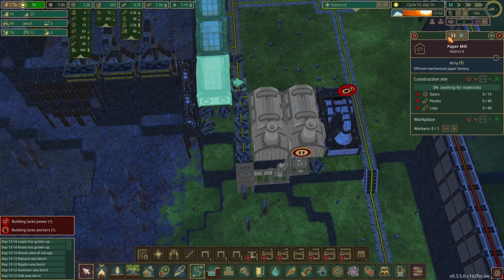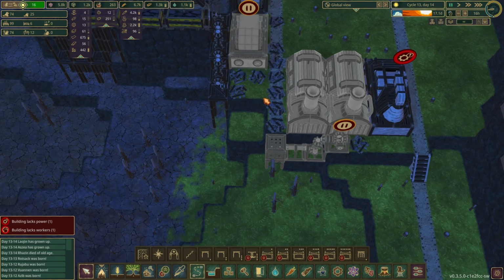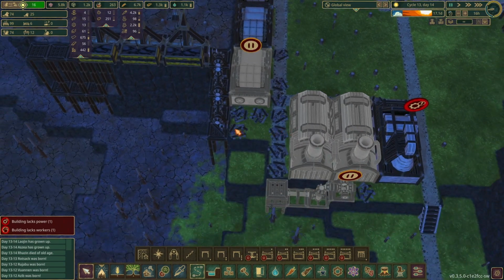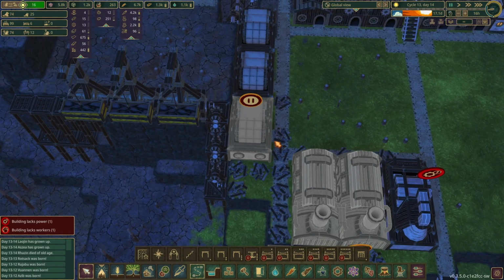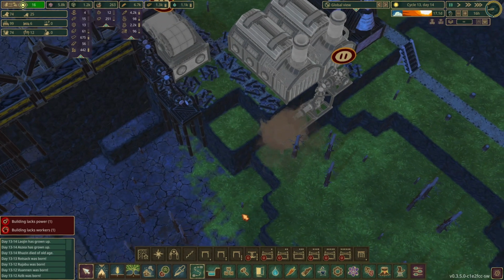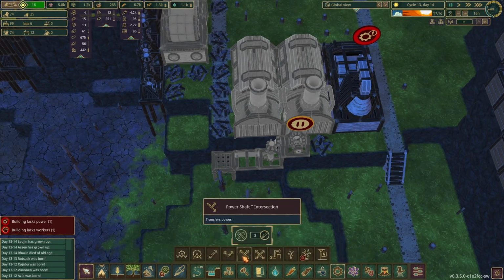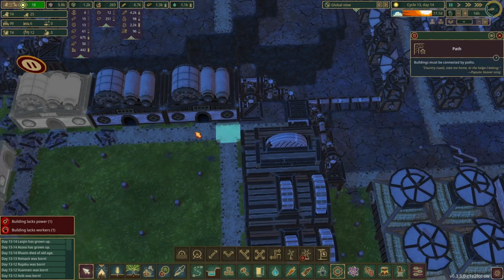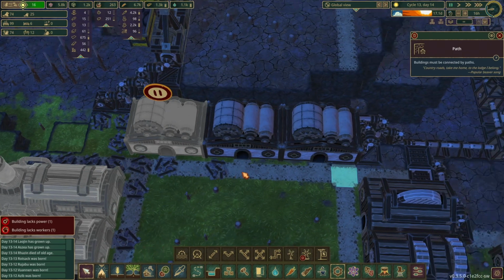Here, pause that. I don't build it yet. Let me just see what we got here. But we want to connect to the batteries and to the road network. So maybe what I'll do is, we're not going to place a straight power shaft here. We're going to do an angled one, or a corner piece one. And then we're going to hope that we have enough dynamite to blow out this whole road here.